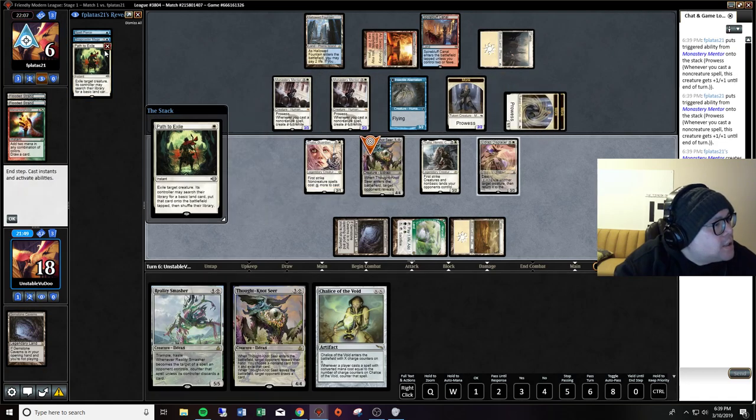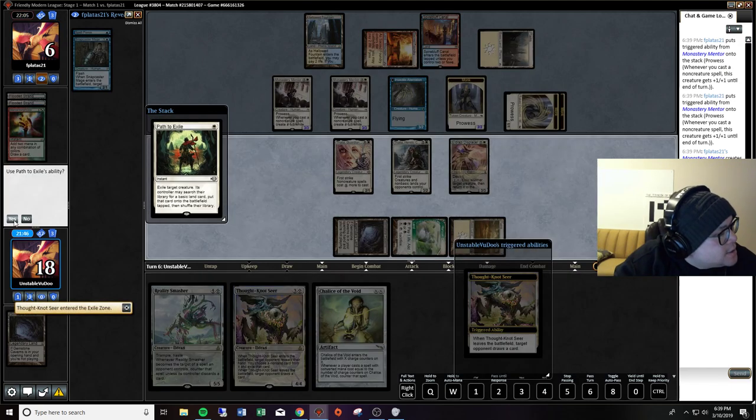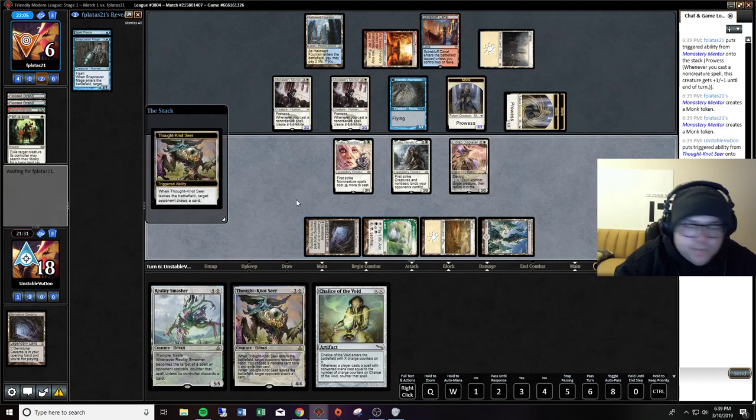So they're going to hit our Thought Knot as expected. We're going to get a land. They're going to draw a card. We are going to grab a... Do we need the Waste? I guess we don't mind grabbing it in case we draw another Gemstone.